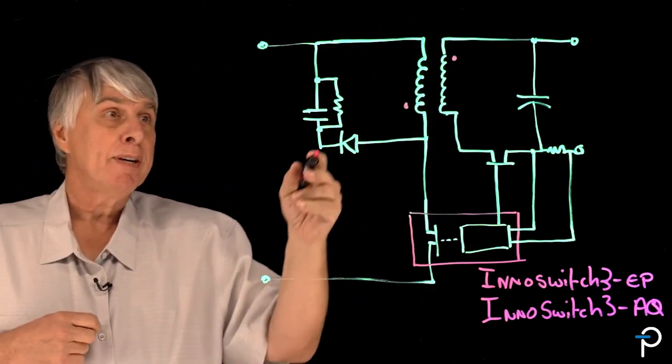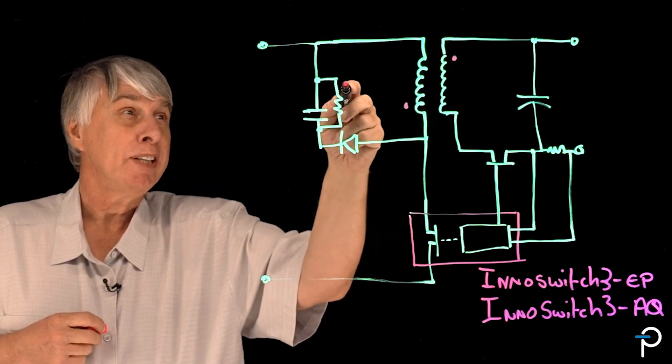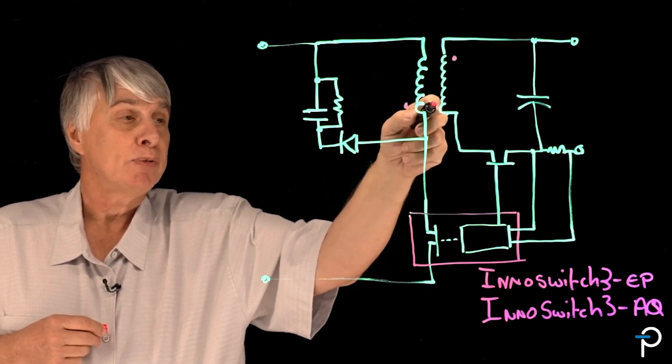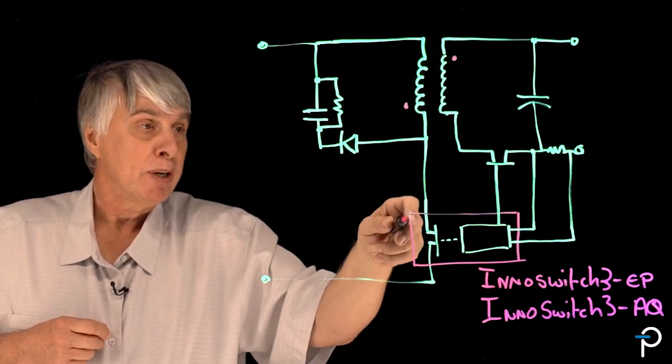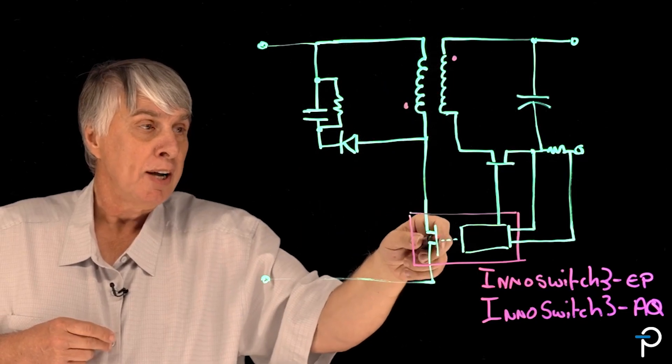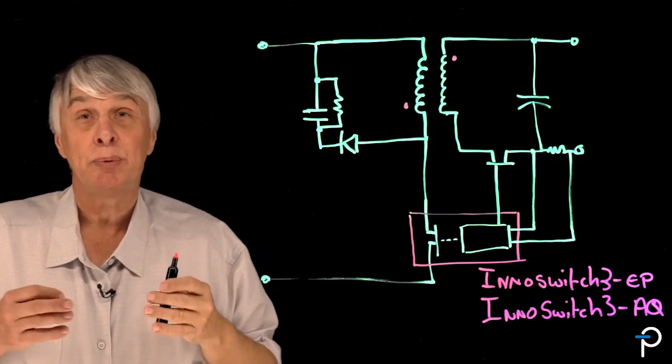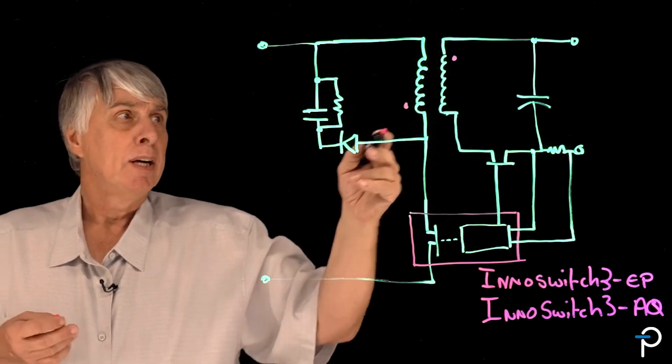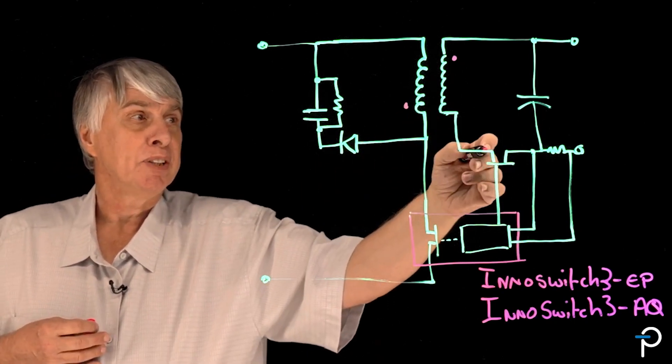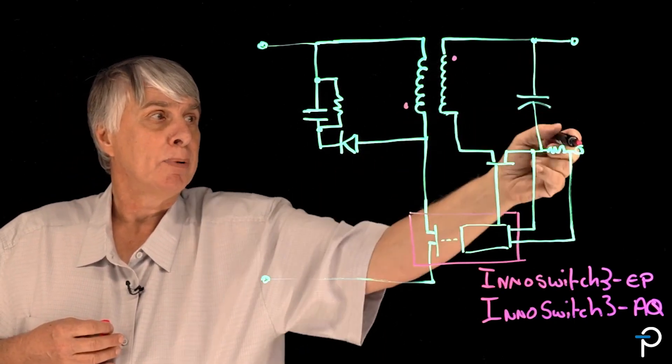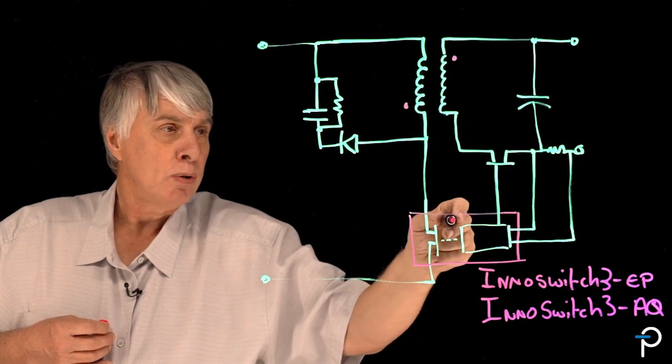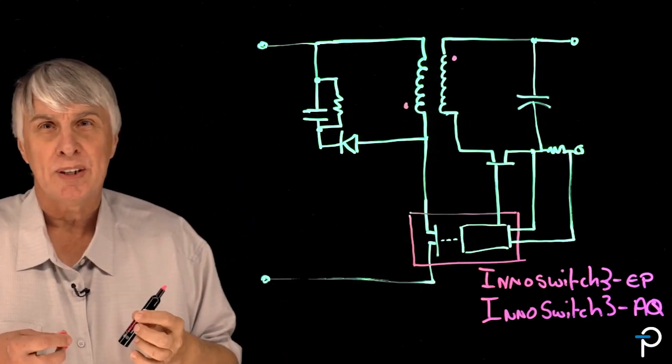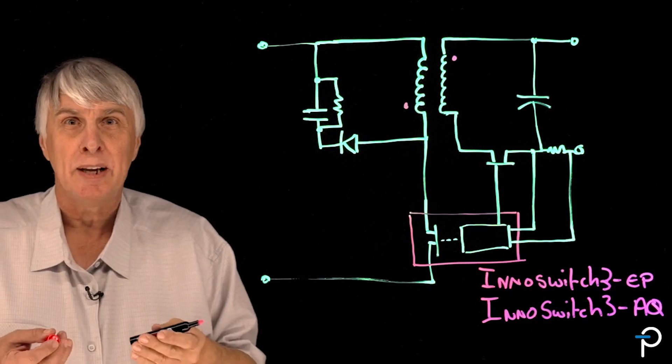Now what we have in the diagram, we have a primary clamp circuit, a flyback transformer, a primary switch, isolation barrier crossing technology we call flux link or magneto inductive coupling, asynchronous rectification on the secondary side and our outputs with a current sense, all driven by the control function built into the InnoSwitch3 IC.